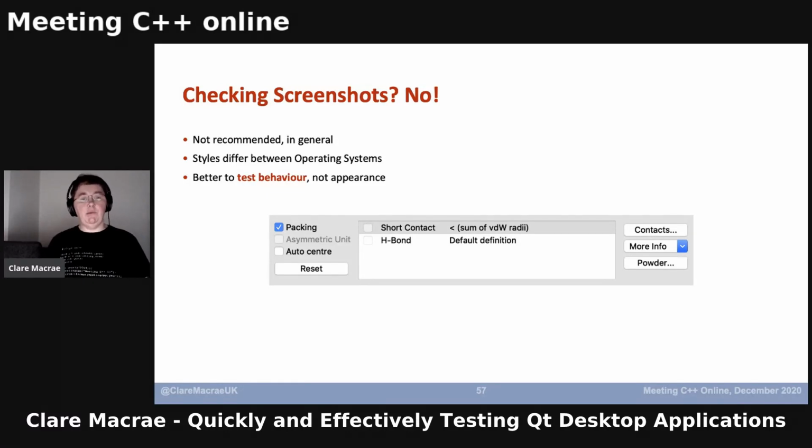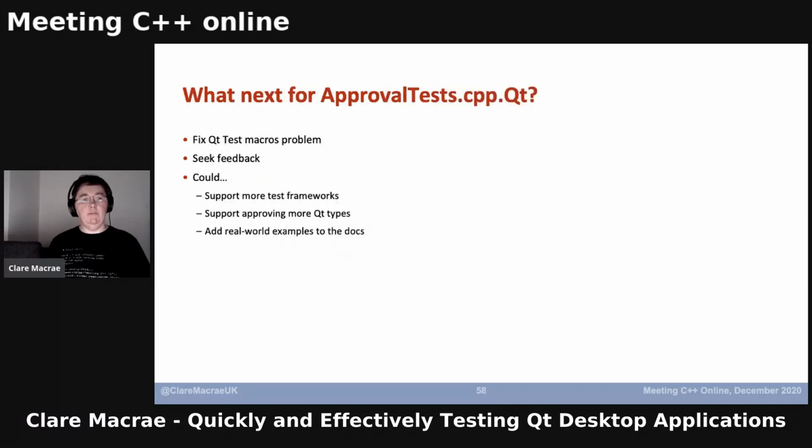Always try and test the behavior as much as possible of your GUI code and not the appearance. But if you do need to do testing of appearance, then there is an implementation of approval tests for Qt available.